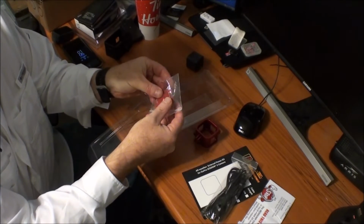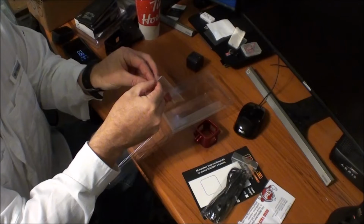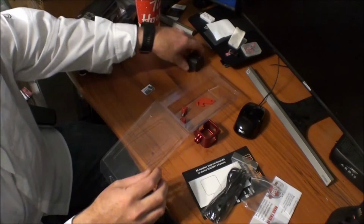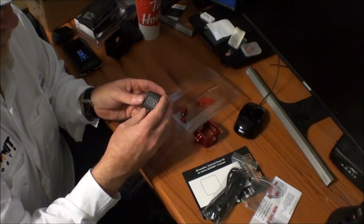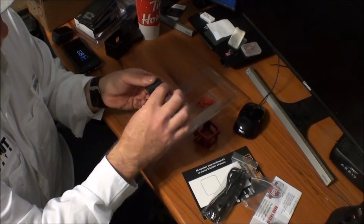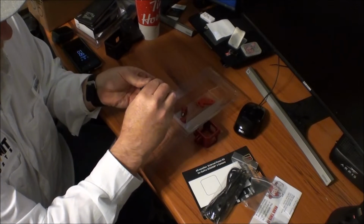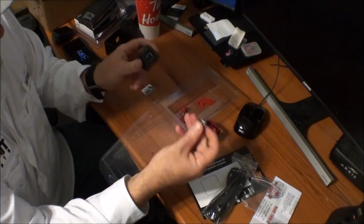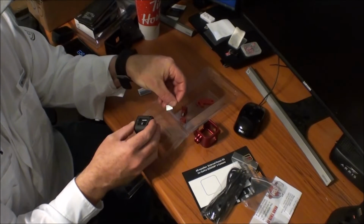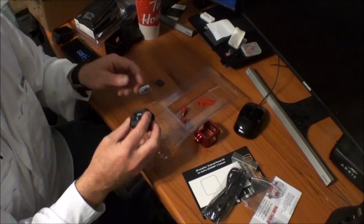And then you've got a couple of these, I guess they're called tulip nuts, and a retaining clip. I'll take these out, put those in there. Just take your GoPro Session, pop it open, simply remove the door, just a quick little twist. Off it comes. Again, I'm running these with the Samsung EVO 256 card. Gives me lots of time.